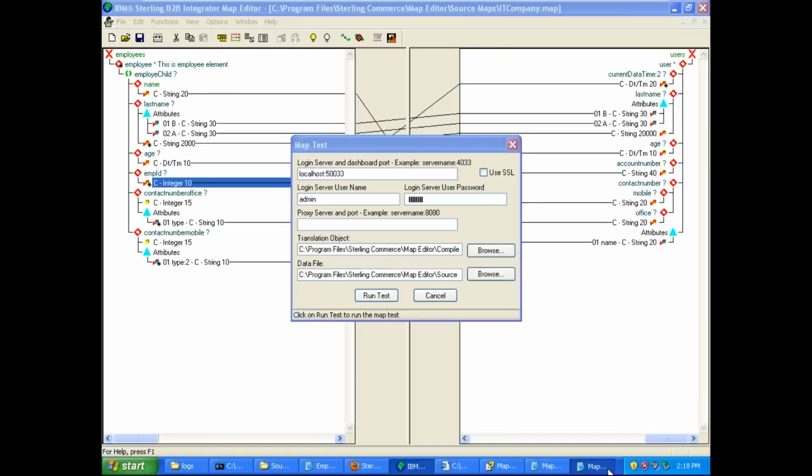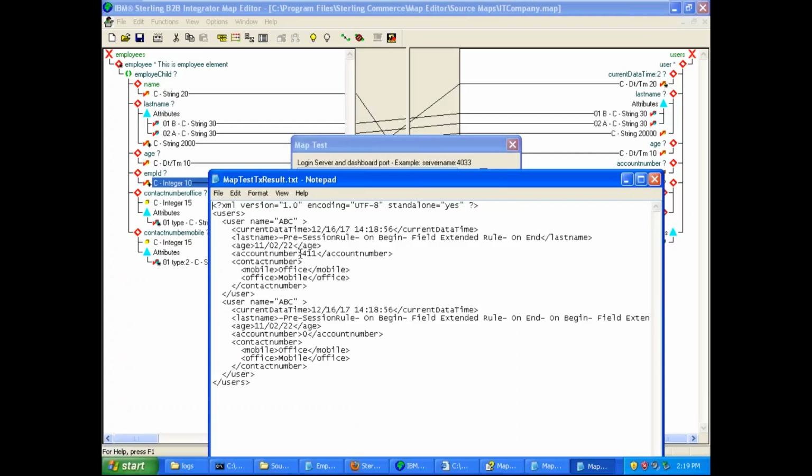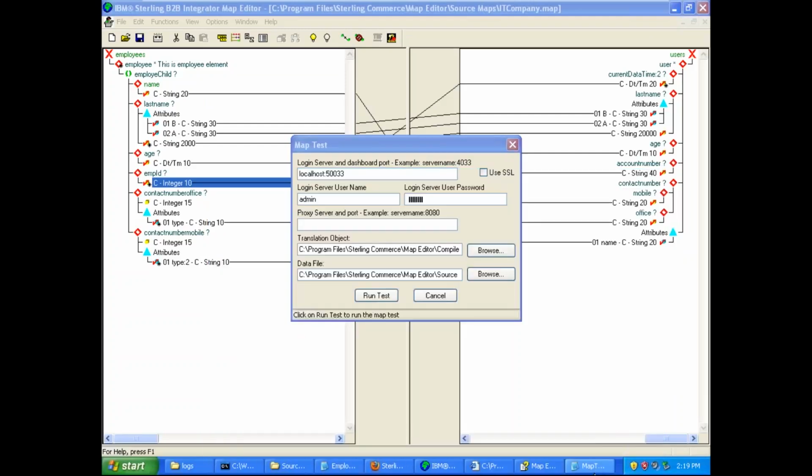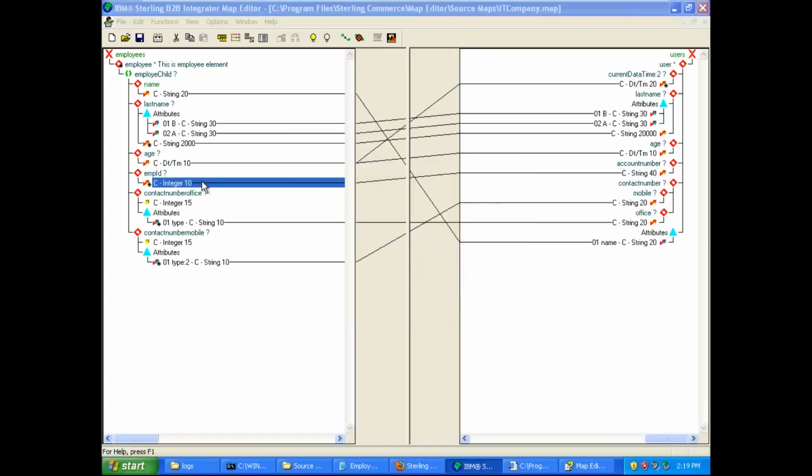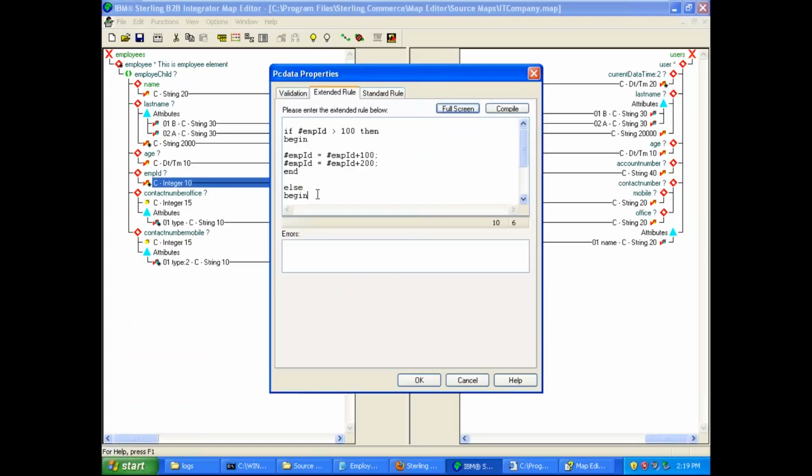Okay, let's see. So 100 is added twice. And here is 0 0. So this is how we write extended rules. In extended rules, this is how we use if and else: if, then begin and end, like that.